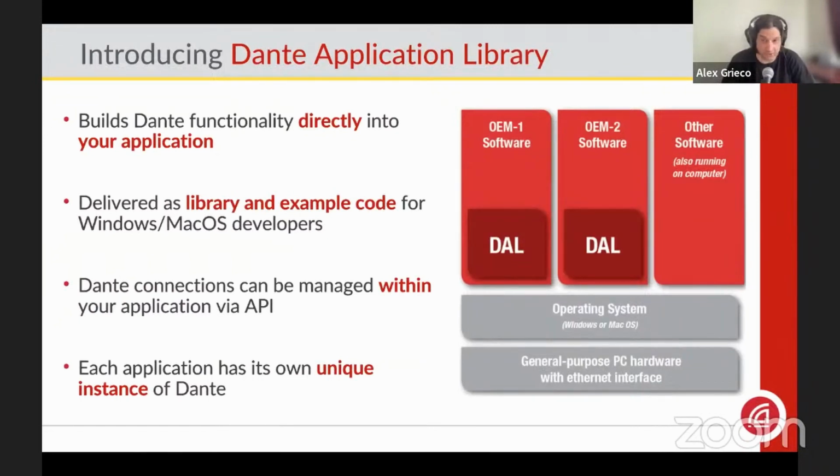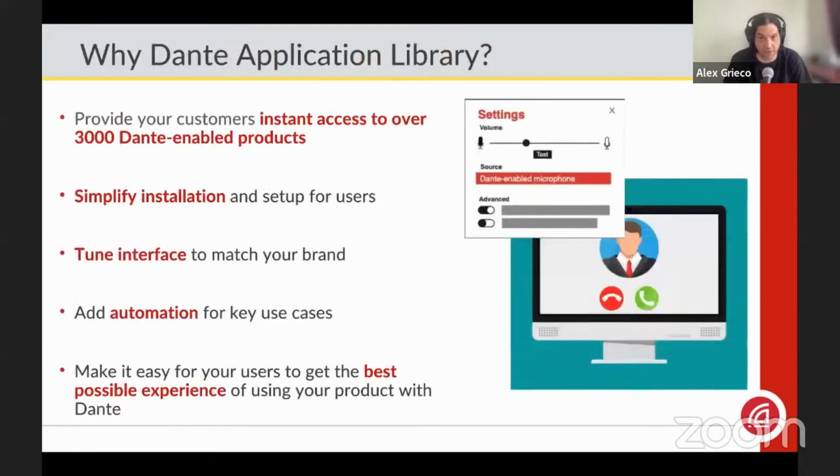Furthermore, you can run multiple instances. So every piece of software, and even multiple pieces of software, if you have a suite, for example, can incorporate Dante and allow transferring audio between those instances. Dante Application Library is delivered as a C++ library, and we'll talk a little bit more about that later.